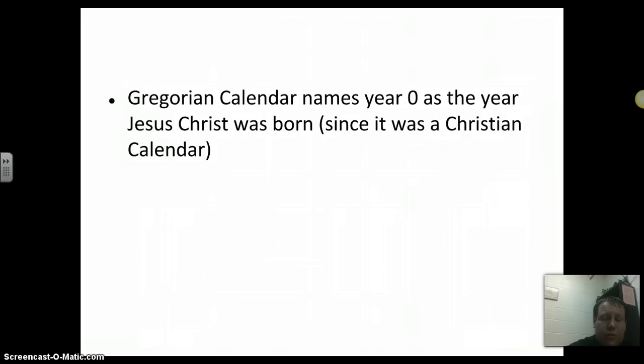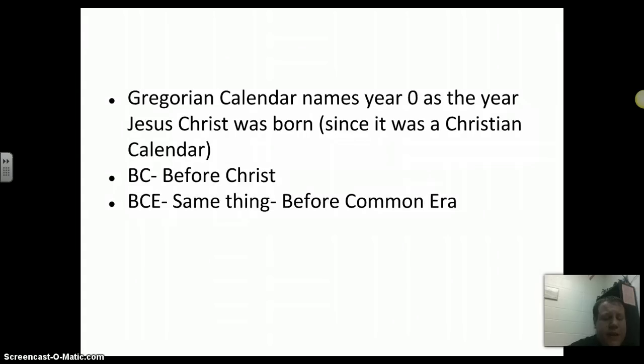Now, is year zero really year zero? Probably not. We're probably off by 7 or 8 years in there somewhere because of record keeping and all that kind of stuff. But beyond that point, anything that is before year zero was called BC, meaning before Christ, because it was before year zero. Of course, Jesus Christ is used since it was a Christian calendar. Other people call this BCE, before Common Era, because obviously not everyone who uses this calendar in the world is a Christian, so some people got a little offended by BC. So BCE is kind of the more politically correct way to explain things.